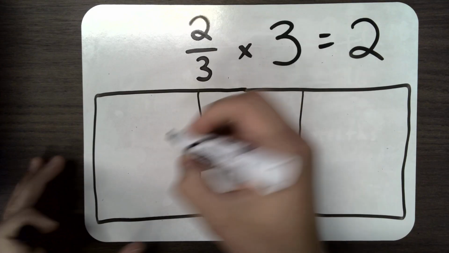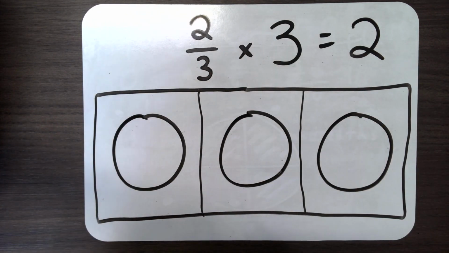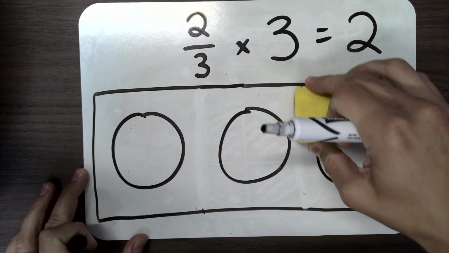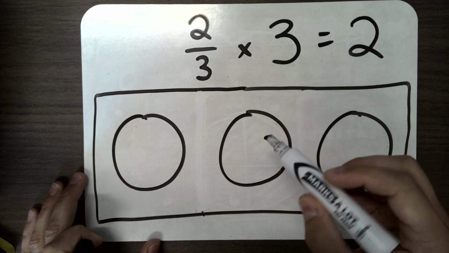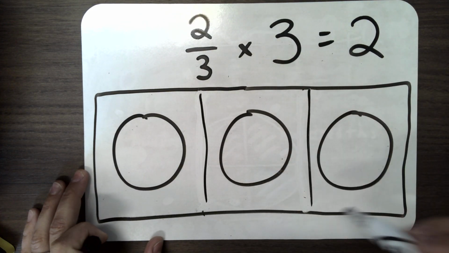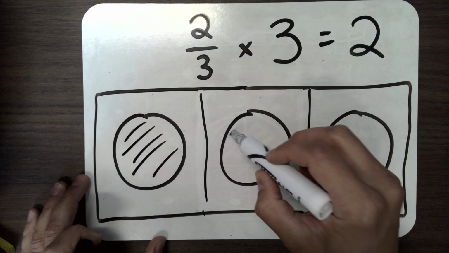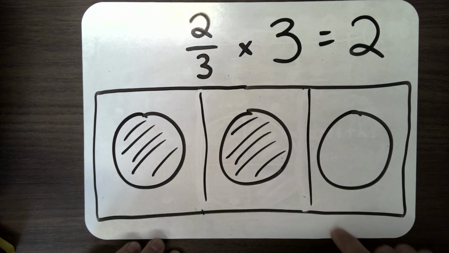And then similarly, I'm just going to use those area models. You can draw any shape in here. But again, for the representational, we're starting with this group of 3. So I want 2/3 of this group. Okay, so again, since we are able to create thirds from this group of 3, we're thinking of these individually. For the representational model, we can do something like shading 2 of the thirds, and we can just leave that one there instead of moving it or erasing it. So we can show that 2/3 of that full group of 3 is shaded, which means that we have 2 wholes that are shaded.